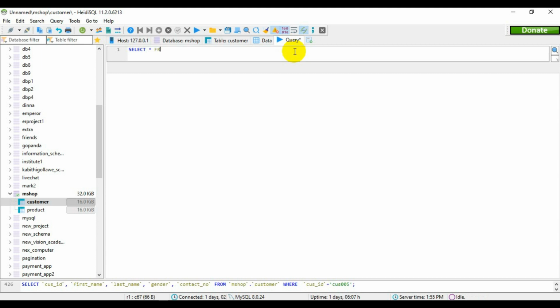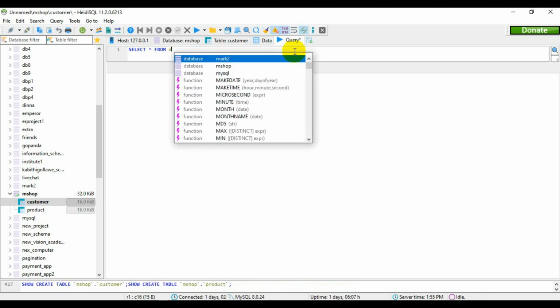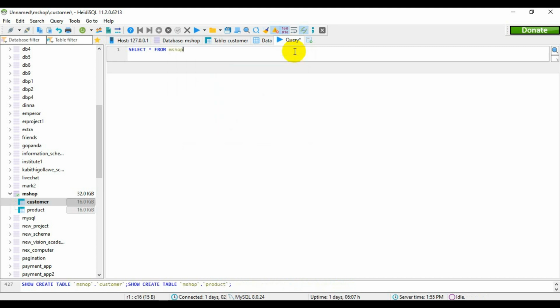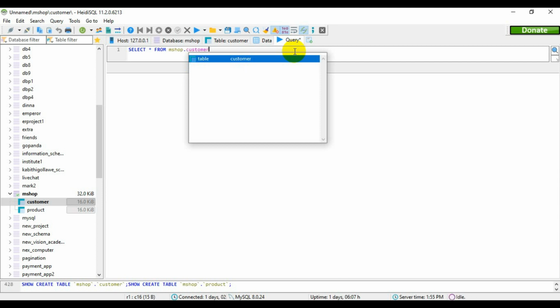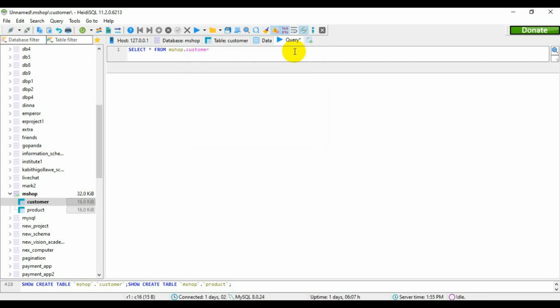Select all columns from the database mshop, customer table inside the mshop database. Yeah, that's it. You have to run the query from here. Then you can run the query.